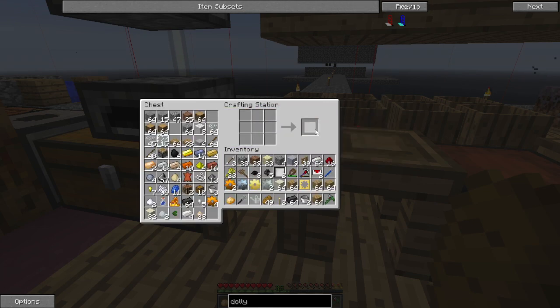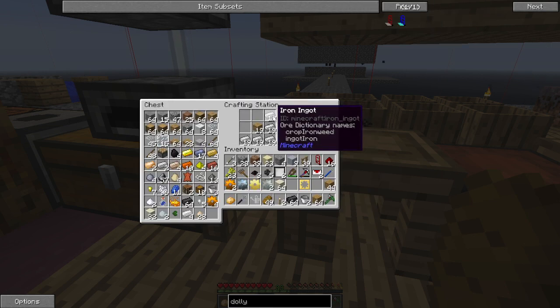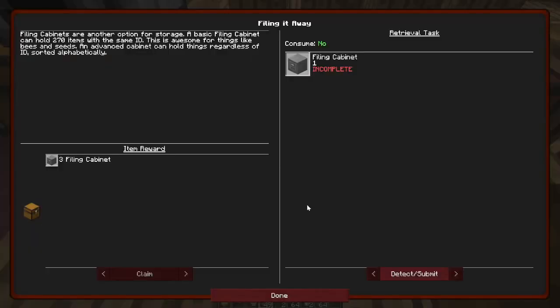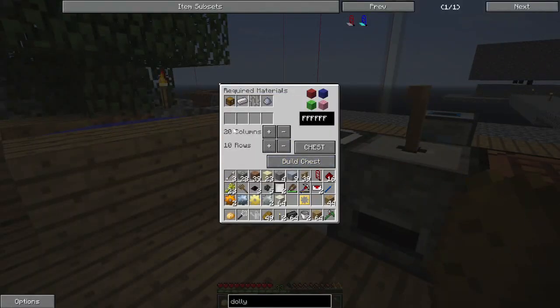We have no wood. Interesting. Okay, now we have a dolly. And we have the chest. Should we make 20 rows? 20 columns, 10 rows? Make like a red chest. I think we can do that.